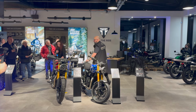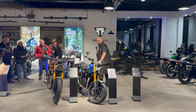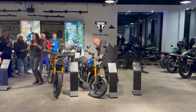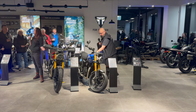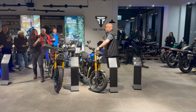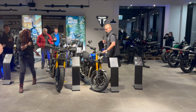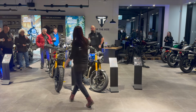We've got a Tuck and Roll style seat, done in brown with contrast stitch. The colours, which you can see under these lights here, we will be looking at a few more later. The depth of the metallic paint is so rich, and it's really tricky to see where the price point has come from, because there's so much to the bike. LED lights, the styling, the exhaust and everything else.